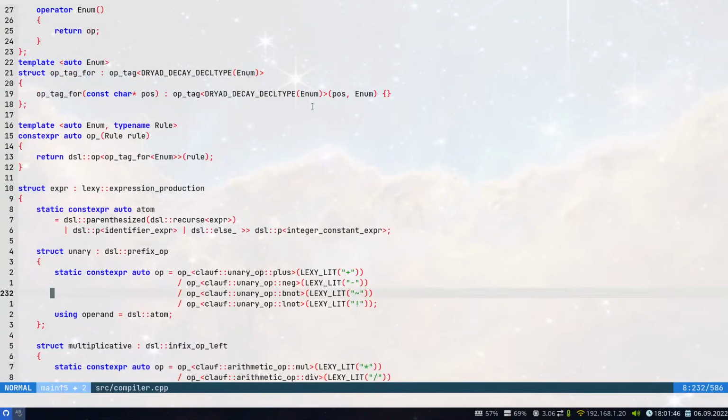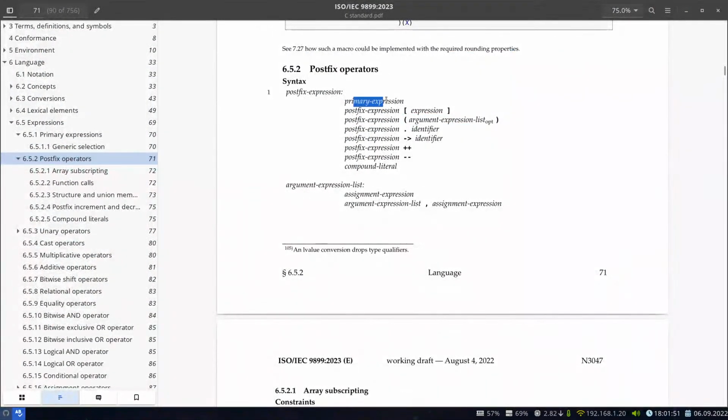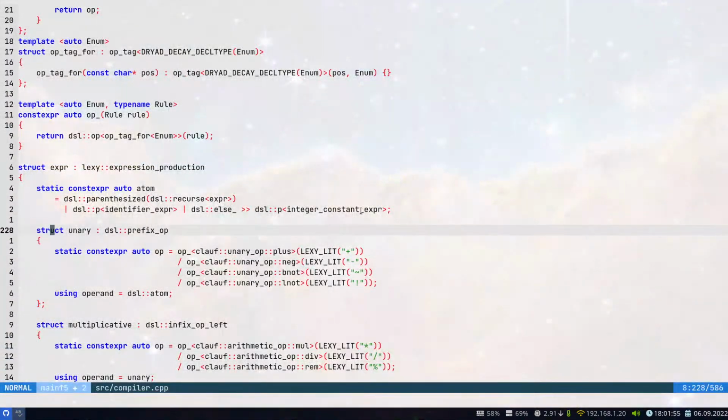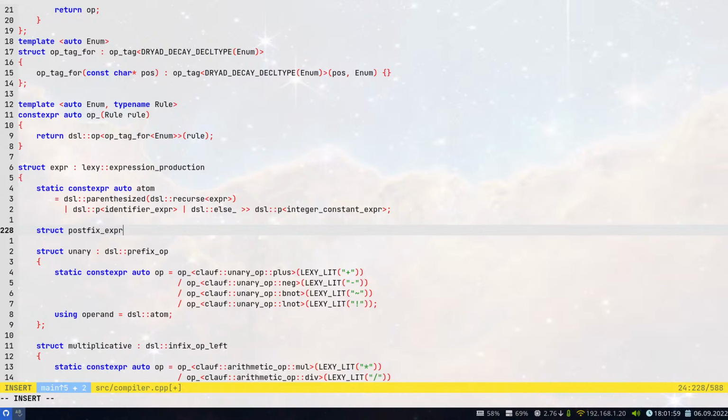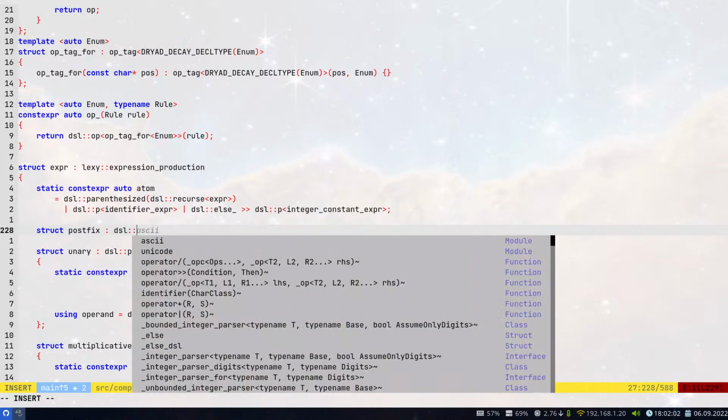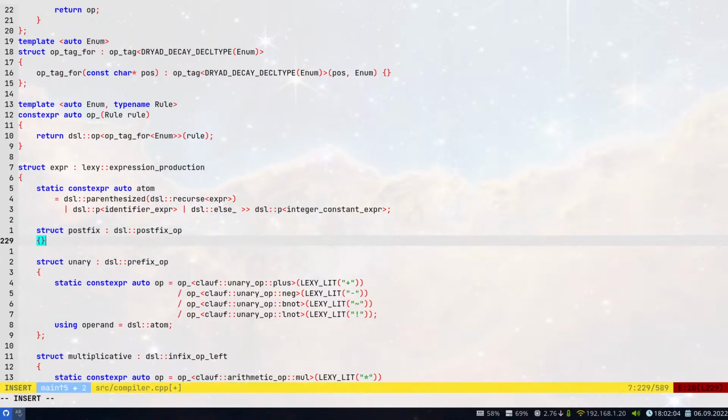So when we parse an expression, the grammar specifies a primary expression, this is our atom, and then we've got postfix expressions. And we're only having one at the moment. So these are a bunch of postfix operators.